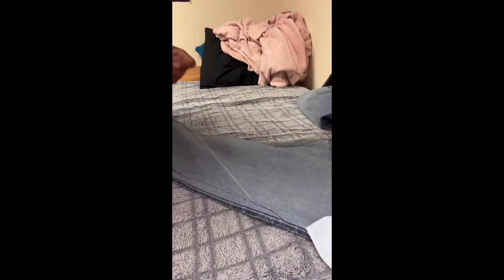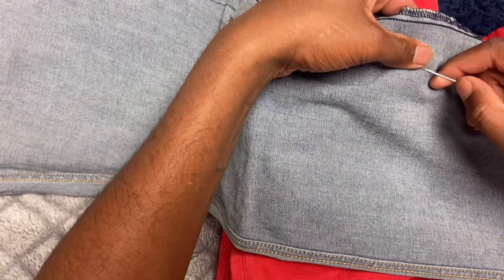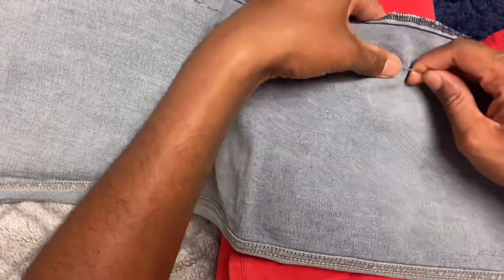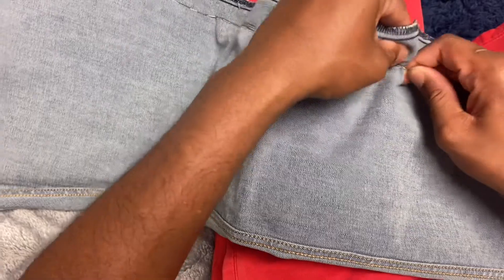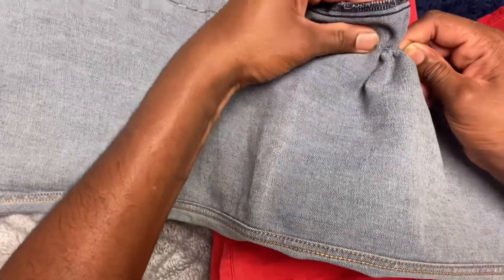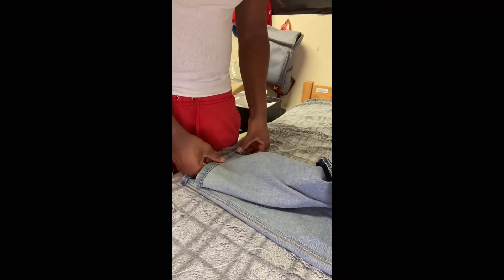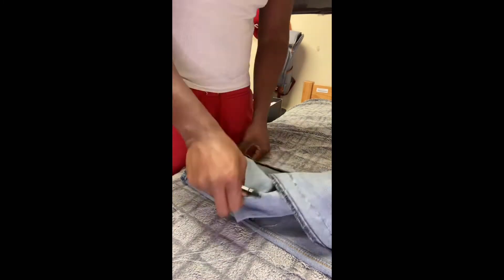I'm going to show you from a different angle, slowed down. This is me doing the entire leg — it probably took me about two minutes to do the entire leg, and then another two minutes going back. I did two passes total. This is a close-up angle showing the actual technique — it's not that hard. Watch this clip two or three times so you know what you're doing. Don't stab yourself either. I've been doing this for a long time, so I know how to do it quite easily. This is a time lapse of me doing the other leg — same steps, just repeat. Don't even think about it too hard: what you did to one side, you do to the other.